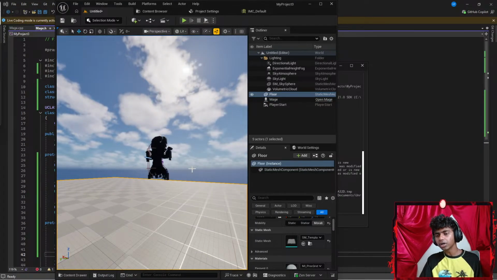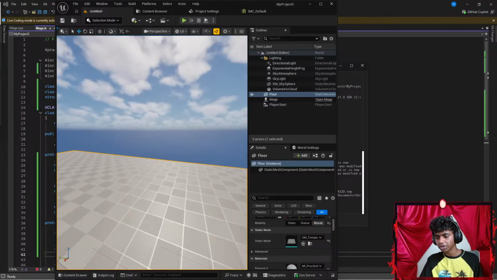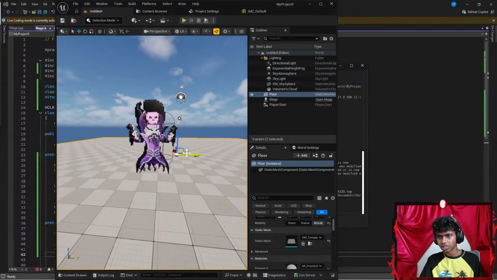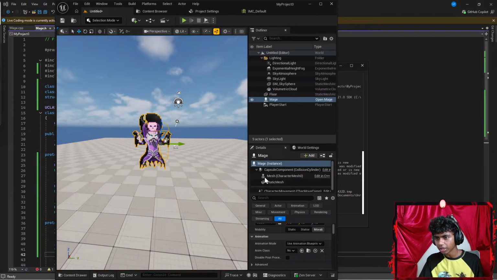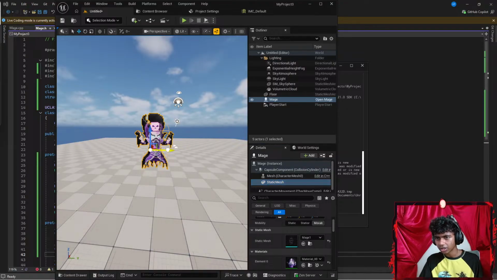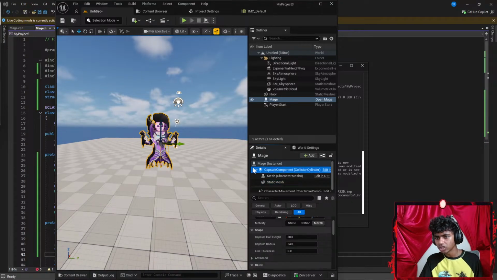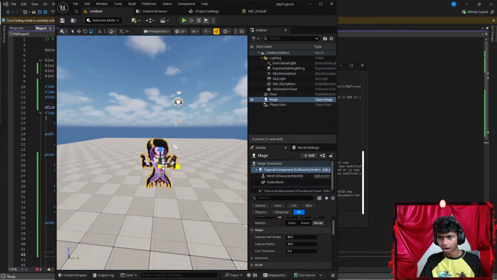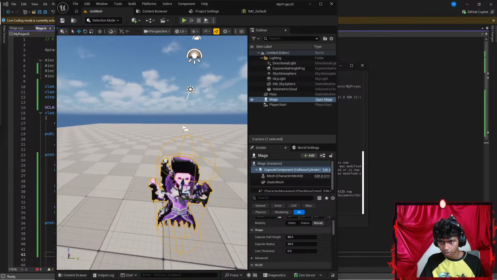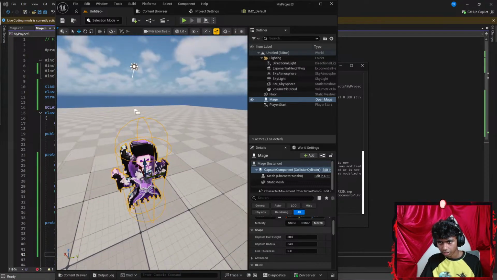Now, I want to maybe decrease the size of my Mage. Is stuff lagging? Guys, let me know if the stream is lagging. Okay, I'm going to click my Mage, go to static mesh. I want to get this there. There, now I want to get my Mage a bit lower. Let's get my entire Mage lower. Then I'm going to click R, I want to decrease the size of my Mage. And then I'm going to click W, I want to get my Mage lower. There. Okay, that's good now, that's good.